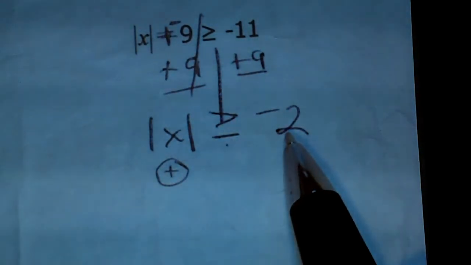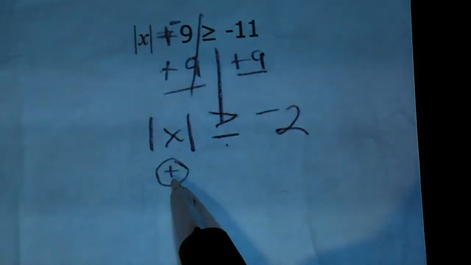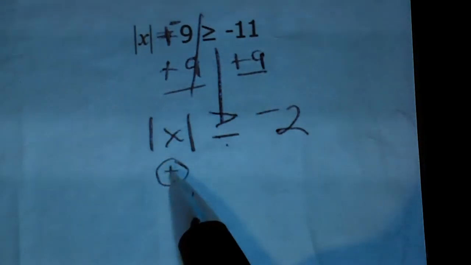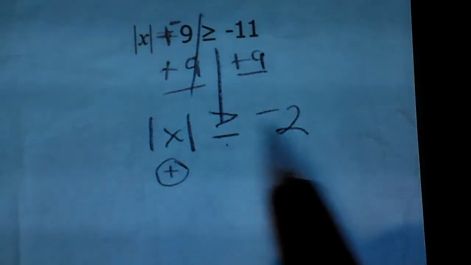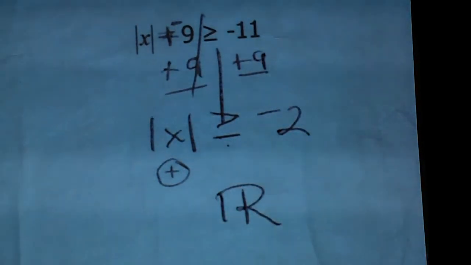It sure will. So with this one, it doesn't matter what number I put in for x. After you take the absolute value of it, it's going to become a positive answer. And a positive will always be greater than a negative. So for this one, I would say all reals, because no matter what number I put in for x, they're all going to work.